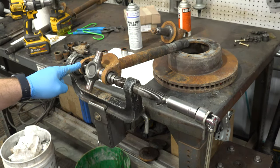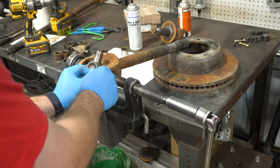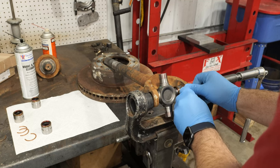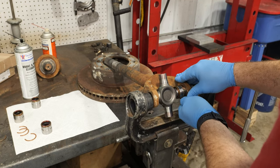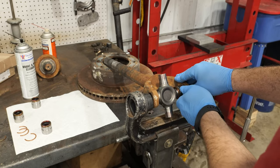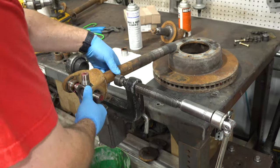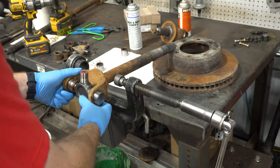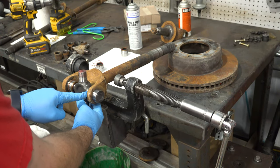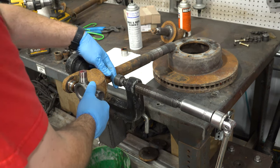Pro tip, press the cap in about a quarter inch further than the snap ring groove. This will allow the journals to support the rollers in this cap and the next cap you install. This greatly reduces the chance of cap rollers falling out of position and being crushed when pressing the next cap in. Here you can see the journals are supporting rollers in both caps.